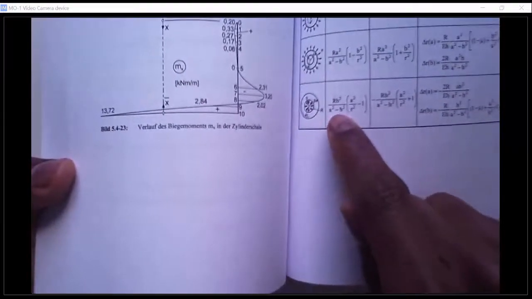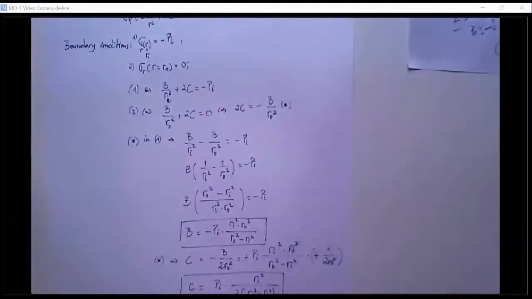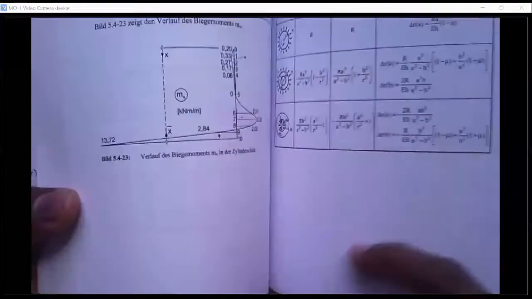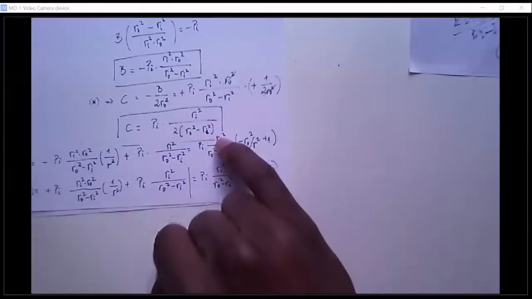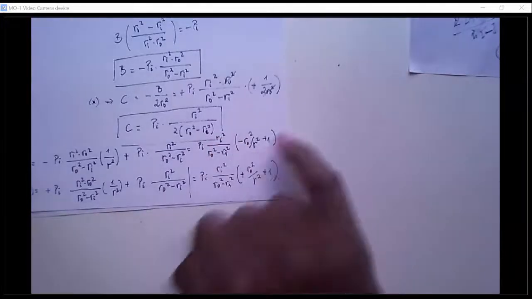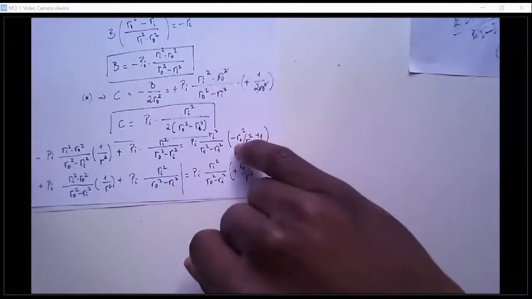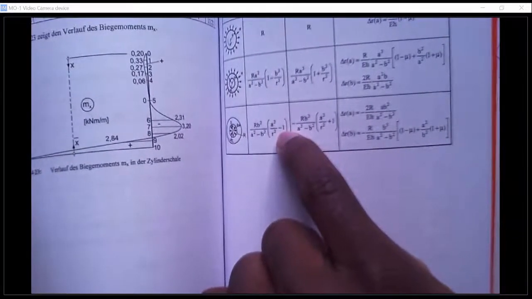It's a squared minus b squared. As you can see, a is like the outer radius, and that's what we have. RO squared minus RI squared, a squared minus b squared. At the top, we have b squared at the numerator, and that's the inner radius, RI squared. And then in the brackets, we have 1 plus a ratio, and that ratio is always the outer radius squared divided by the actual variable squared. Okay, there we have a minus one here and a plus. Okay, we see it. Okay, no, it's fine.